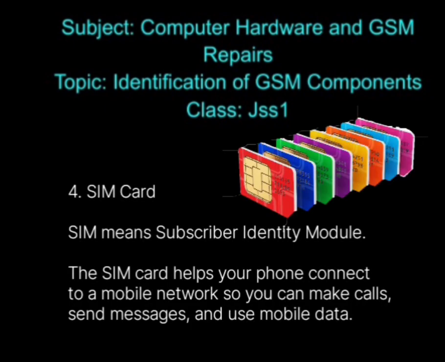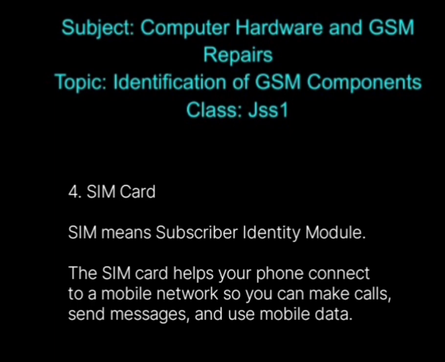And the fourth on the list is the SIM card. The SIM means subscriber identity module. The SIM helps the phone connect to a mobile network, which enables the phone to make calls, send messages, and use mobile data to browse. Examples of SIMs are the MTN SIM, Airtel, Glo, and every other SIM. MTN, Airtel, and Glo are network providers.